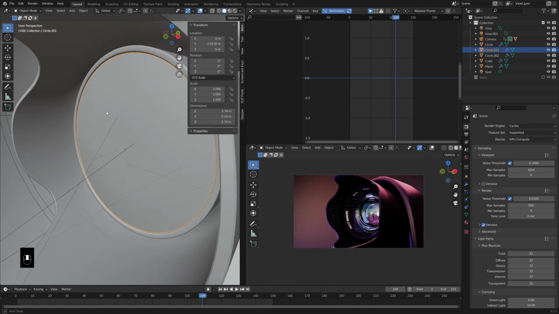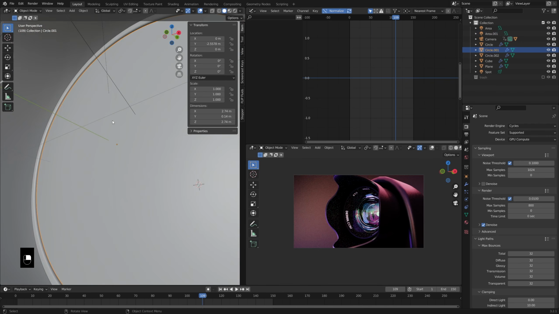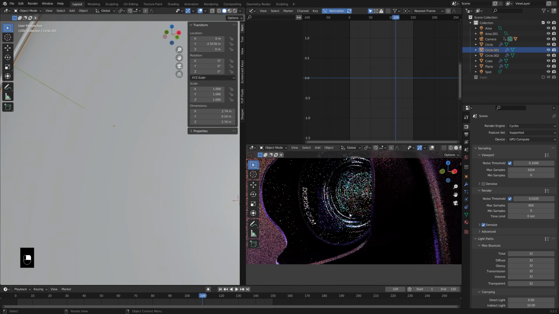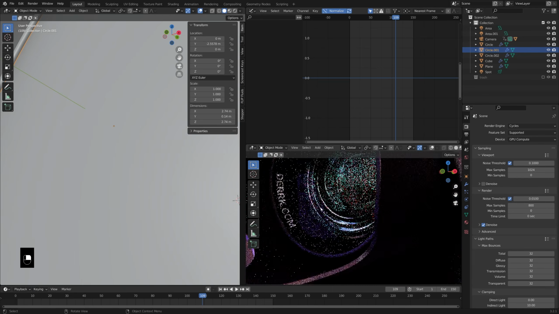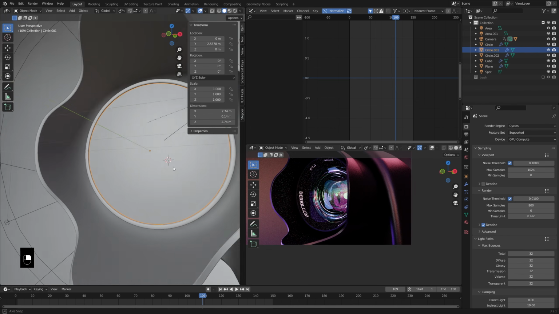It's supposed to be smooth. The first time I did this, I accidentally made this flat, which when you have so much geometry, you can't really tell. But you sure can tell when it comes to the reflection. So make sure what's supposed to be smooth is smooth and vice versa.